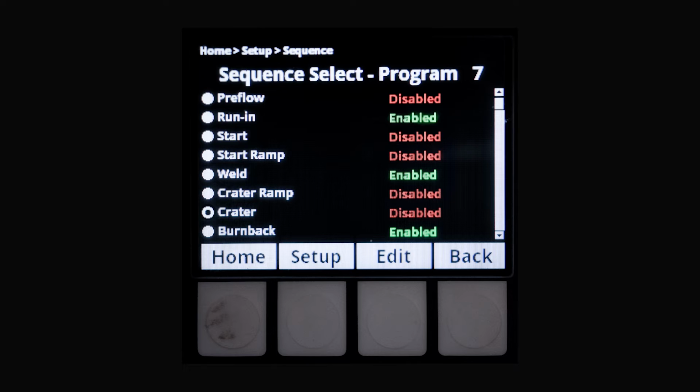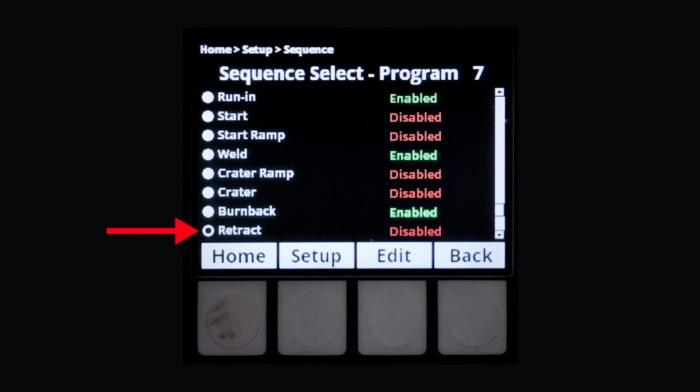And all of these here, if they're not enabled, like this one right here, you have to enable it. So you can scroll down here, and if I select it, it's enabled. And for some reason, if I didn't want to use the crater anymore, I could just select it again and disable it. You can scroll down through here.